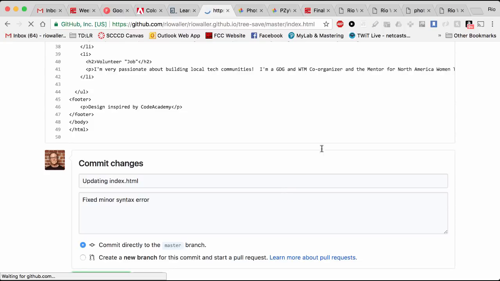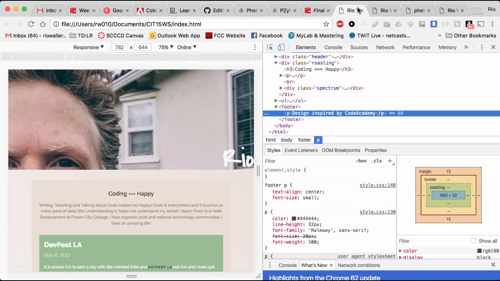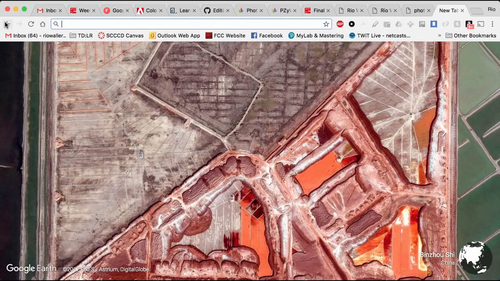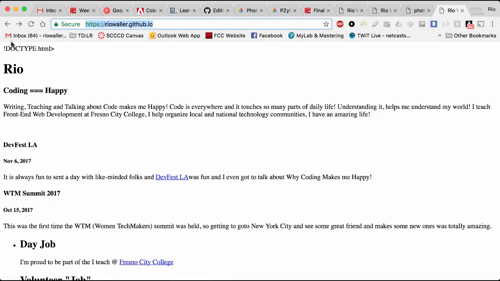Done, done, and done. So now, again, I'm showing you this for a reason. I'm going to refresh that. I'm going to go back, refresh that. Cool. Now we're not done. Refresh it. It takes a second to reload. Sometimes it does take a second to reload code on GitHub, so don't worry about that if that happens.